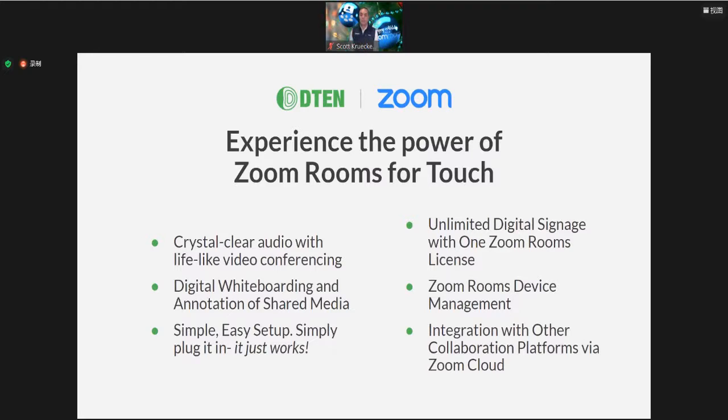Couldn't agree more. And I think you might, Scott, be underselling your microphone technology, right? The microphone technology in these all-in-ones, I can't reiterate enough, is super powerful. It's an array of microphones that sits on top of all these all-in-ones. And we've had simulated classrooms back in the summer, prior to school starting. We would always be sitting in classrooms with instructors saying, how do I know if the kids can hear me? And we would sit there and simulate the classroom for them, and they would walk around and just be amazed that they didn't have to get any lapels or any type of microphones to be heard, because this truly does get a wide pickup range, right? And the beamforming also focuses in on the speaker and filters out the background noise.